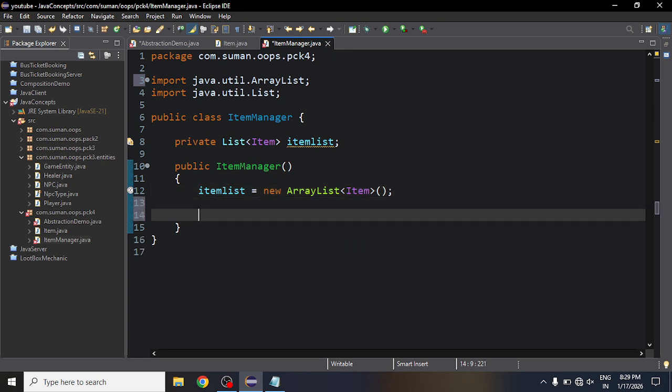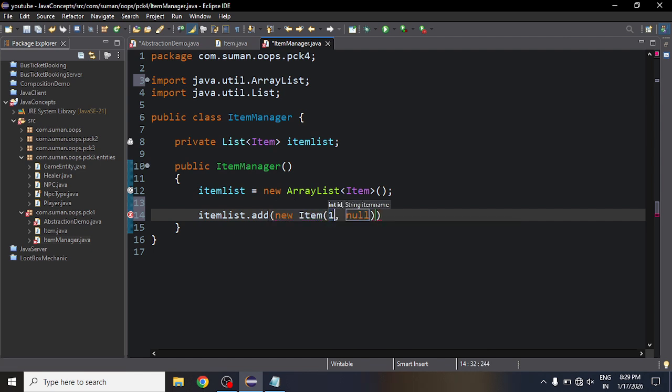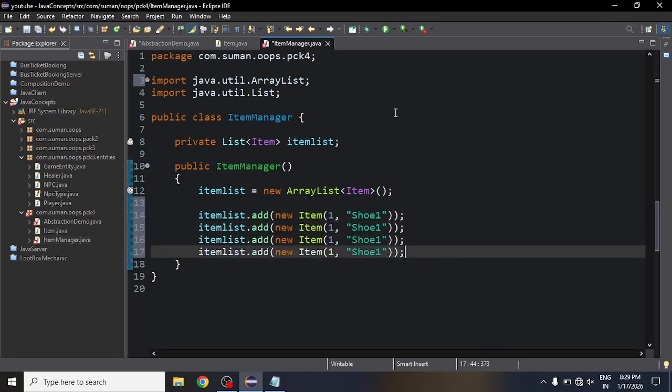Okay, now I'm just adding a few items here. Item list dot add new item. So here it is, number 1, and for the item name I'm just giving shoe 1. Let's add one more item here, 2, 3, 4.